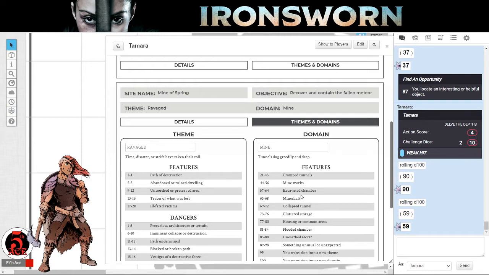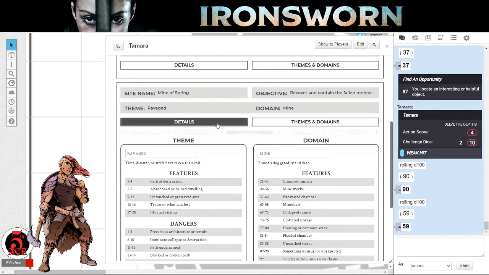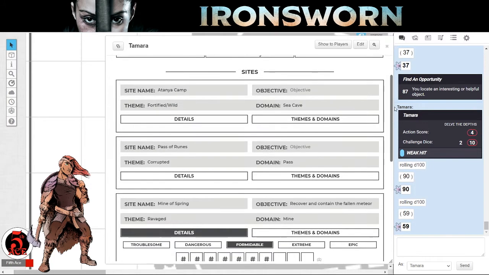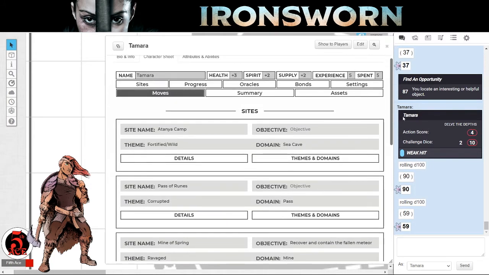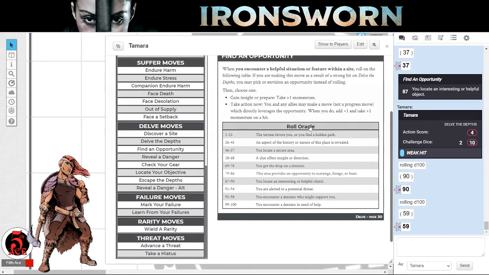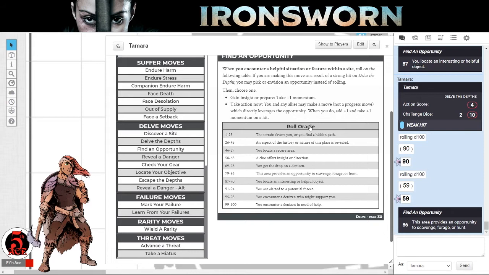Okay. I think maybe this is where the Skystone is. Maybe we found it. I'm going to roll to conclude the progress. And, well, let's find the opportunity first. What does the opportunity say? Okay, this area provides an opportunity to scavenge, forage, or hunt.